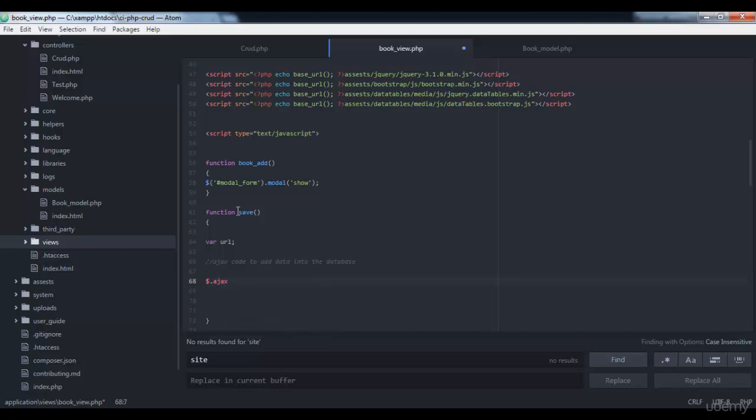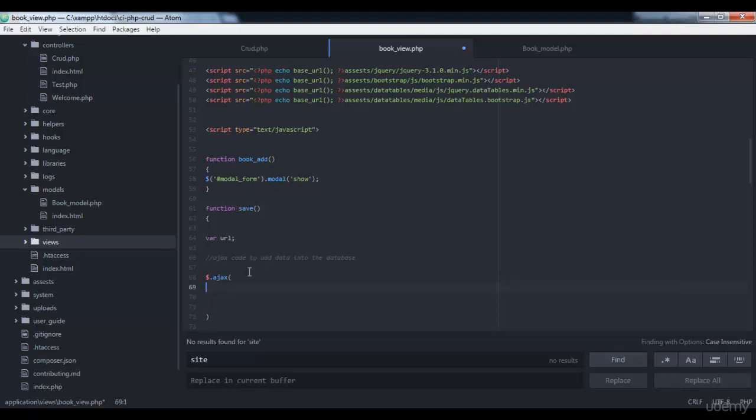Okay, so $.ajax is a function of jQuery which we include. Create curly braces. Now url is equal to url, the variable you created now. Okay, write a comma, then what is the type? The type of submission of data is equal to POST. We are posting the data, it means we are saving the data.